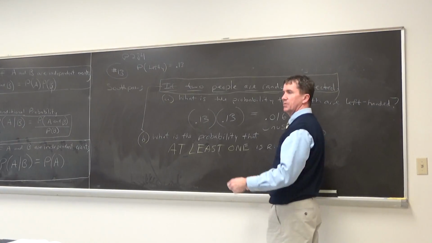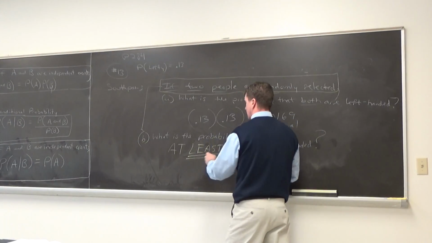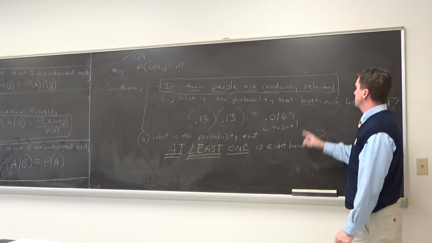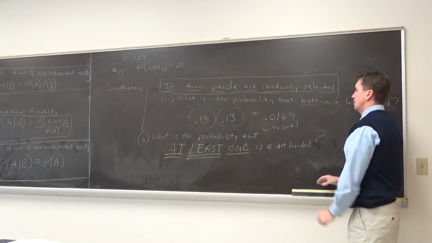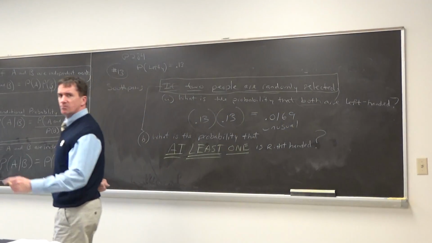Even though it's in the book, I like to write this stuff out so you can see what's important, what the keywords are. The last one didn't have many keywords, but we put in our own words, we knew it was "and," this idea of both. When you hear this phrase, "at least one," get prepared to use, what rule is that again, Art?